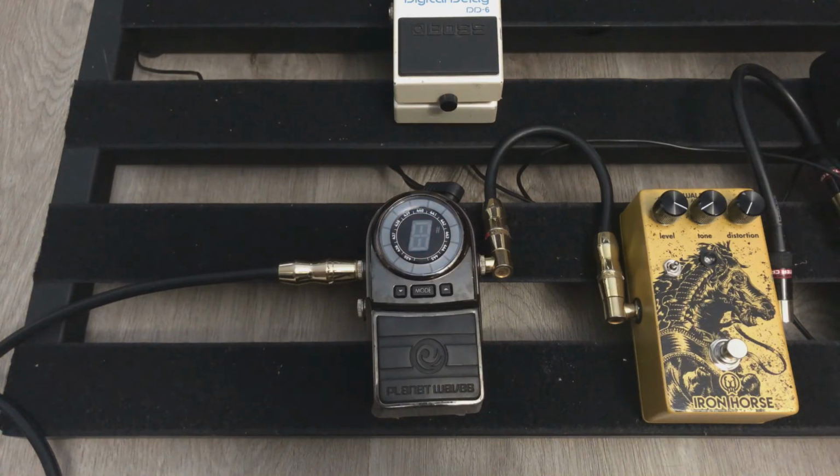What does happen from time to time, although it didn't happen there, if you're playing a song, you're doing a solo, you're bending your strings, or maybe you have a fresh set of strings on your guitar, and you play a gig, and then you finish playing a song or two, you might notice that one of your strings goes out of tune slightly. And the tuner pedal is just a great way to quickly check if you're in tune between songs. If your ear picks up on something that doesn't sound quite right, you can quickly check your tuning.